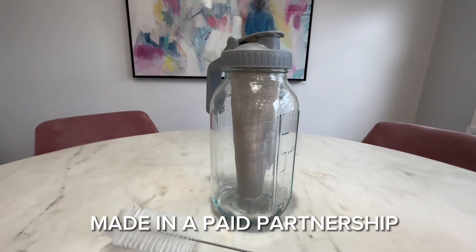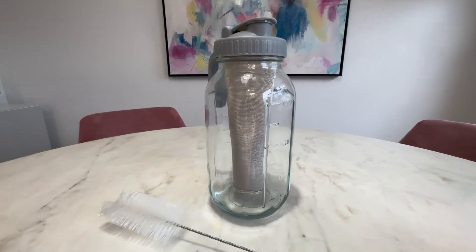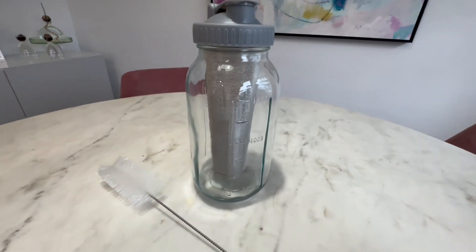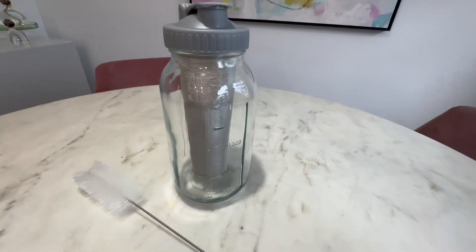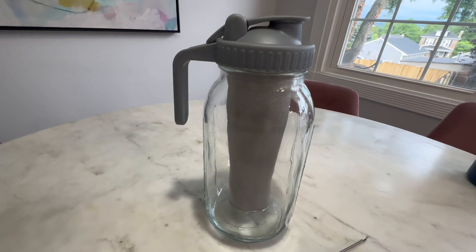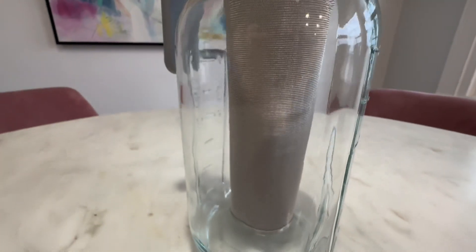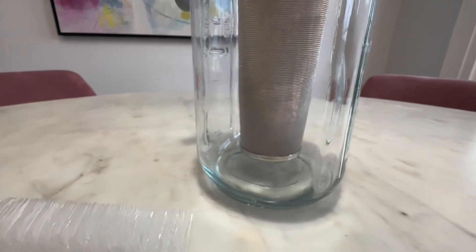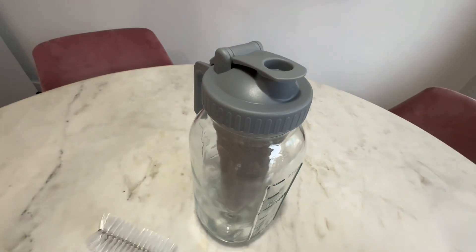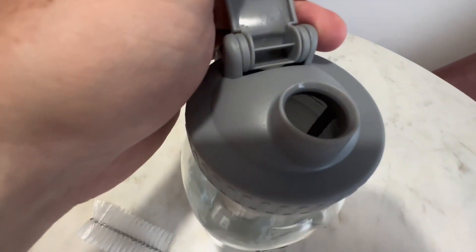This is the Glintroff Cold Brew Coffee Maker Pitcher, which is 64 ounces. It's a heavy-duty, wide-mouthed mason jar with a pour spout for cold-brew iced coffee. It comes with an interior stainless steel filter, as well as an additional cleaning brush. It's made from a large, heavy-duty mason jar and has some weight to it from the thick glass. The jar is durable and provides ample capacity for making a large cold-brew coffee, which will last over time.